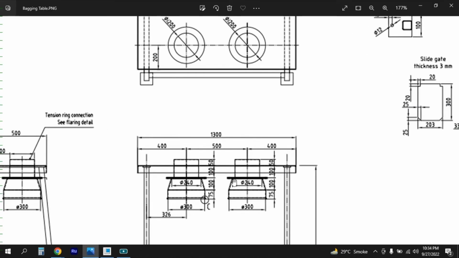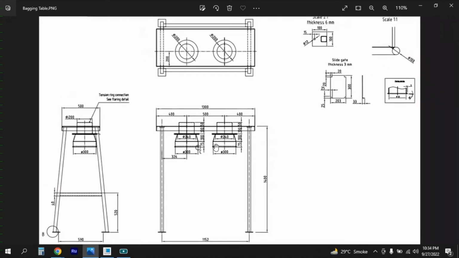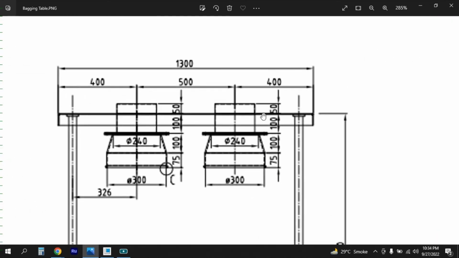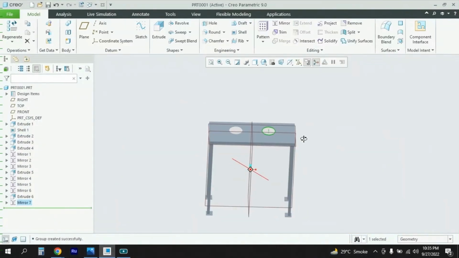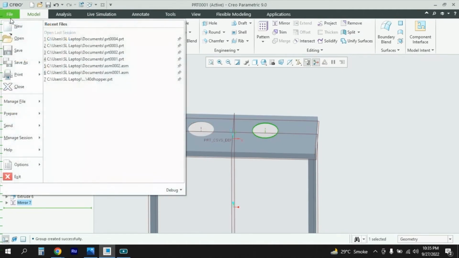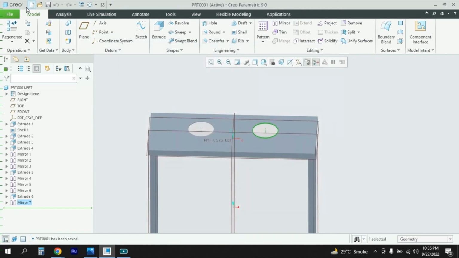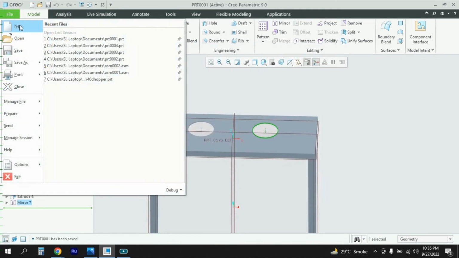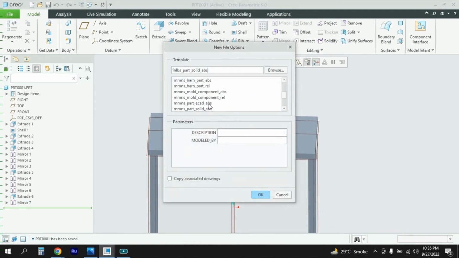Now we need to make this assembly inside, which is clear from the drawing. So let's start with that one. So now we can prepare these assemblies separately. So we will keep the bagging table, or we will leave it like this, and we will save it as part number 1, and we will now open another one, new part sketch, MMGS, part, solid ABS.